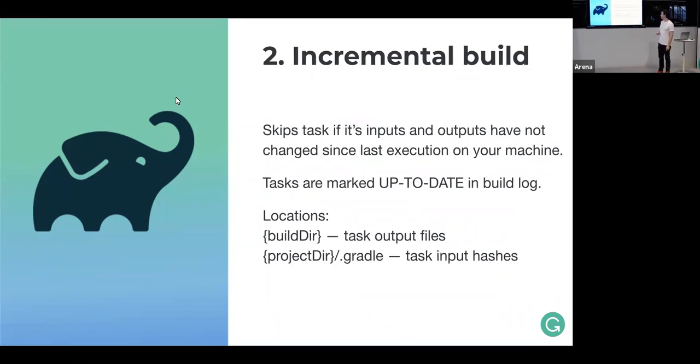Now, incremental build. Now we get into a little bit confusing territory, and I'll ask you to follow very well on these descriptions because there are very slight differences between the next couple of optimizations, and it might be hard to follow here. So incremental build essentially can skip Gradle tasks if the inputs and the outputs for the tasks have not changed since last execution on your local machine. Gradle stores input files under project.dir/.gradle. It stores hashes of those inputs, and then it stores output files in your build directory. Those output files, for example for Java, can be generated class files.